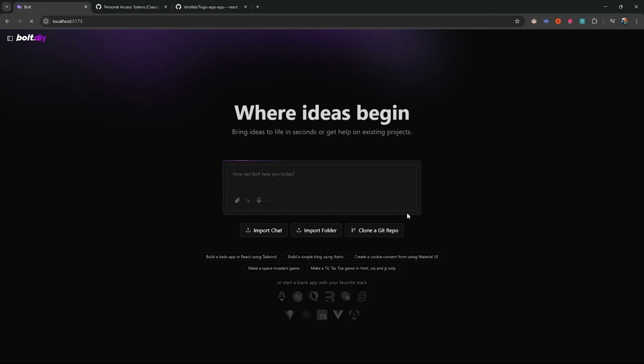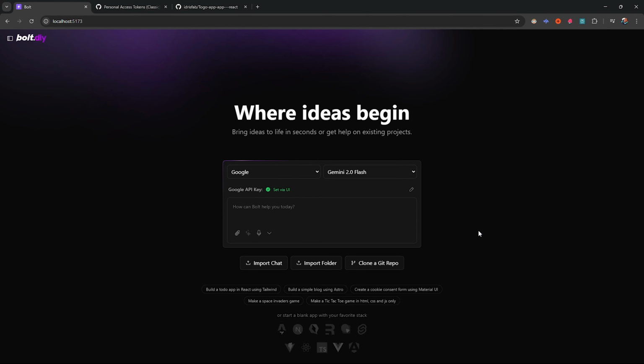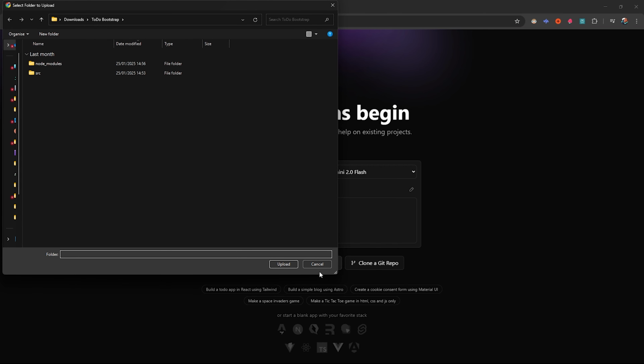Okay, so tip number two, import folder. In my computer, in my file system somewhere, I have already created a folder with all of my code base inside. So with this, very, very powerful, I would select a folder that I know has all my details in. You can see I'm already at a folder here.